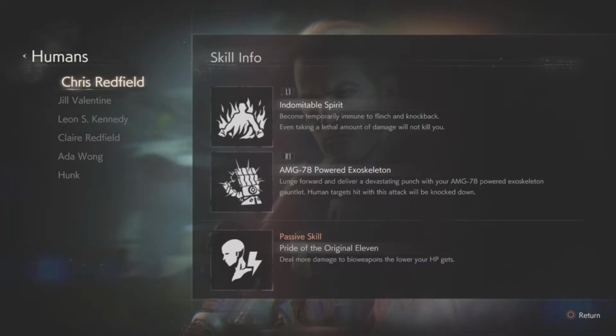So lunge forward and deliver a devastating punch with your AMG-78 powered exoskeleton gauntlet. Human targets hit with this attack will be knocked down. So it's not a guaranteed kill, it seems. And then we have the passive skill, which is prior to the original 11. Deal more damage to bioweapons the lower your HP gets.